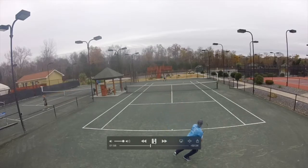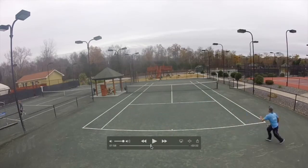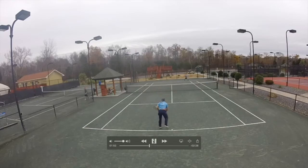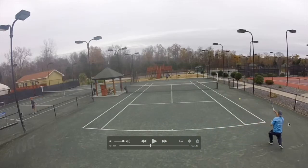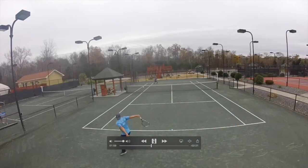Serve to the tee, make him move. I decide to go down the line even from the corner because I can get to the ball pretty easily and with balance. I open the court very well — he is even passing the doubles alley — so in this situation I cannot hit behind him. Even after he hits a good crosscourt shot, once I get there I have balance and I go for the down-the-line winner since there is so much court open. I hit a good shot down the line with my forehand and keep coming in to the net, hitting the next volley short to the other corner to make him move.